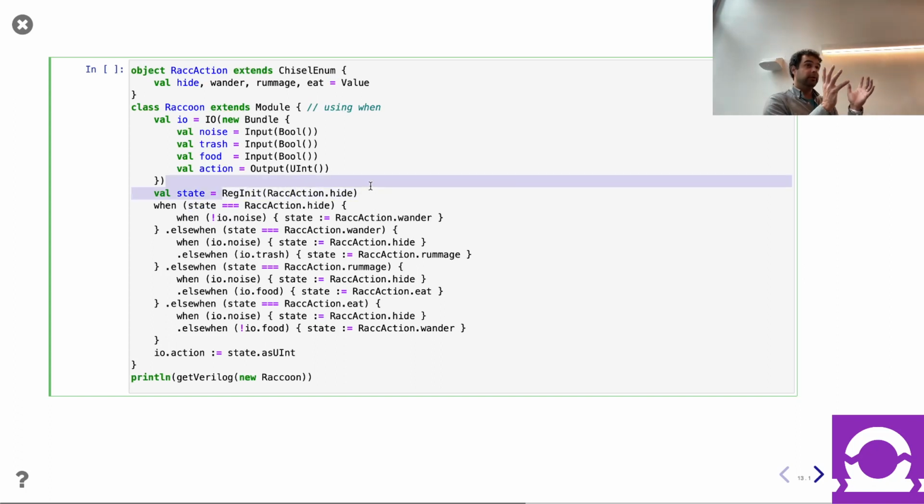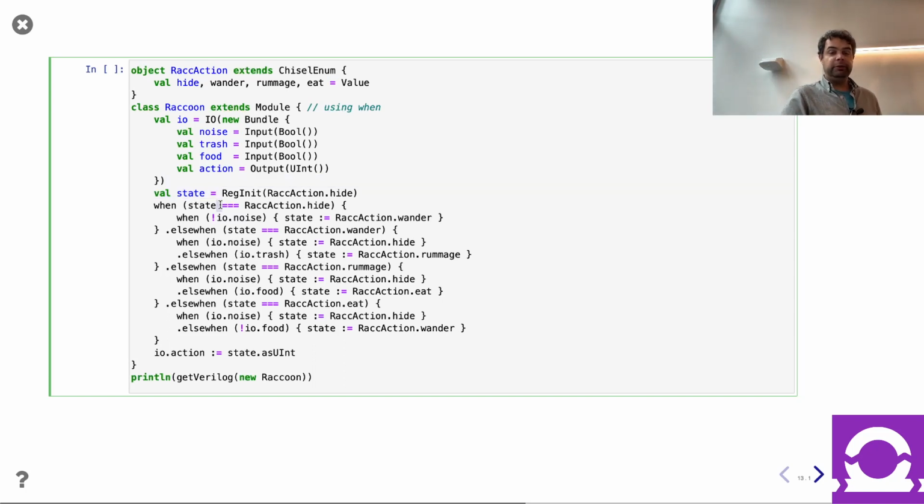So this register has both an output and an input, right? So when I do like when state equals, remember we use triple equals in Chisel, I'm checking the output of state. So what does the output of state look like? Is it this enumerated type? Is it this other enumerated type, etc.? I can do comparisons on the output. This line, because state's now on the other side of the connection operator, I'm now changing what the input of state is connected to. That's why it's totally fine to not have the next state, because it's a register.